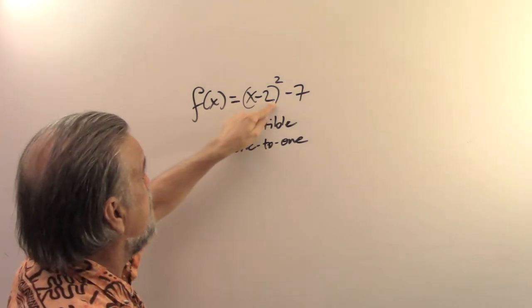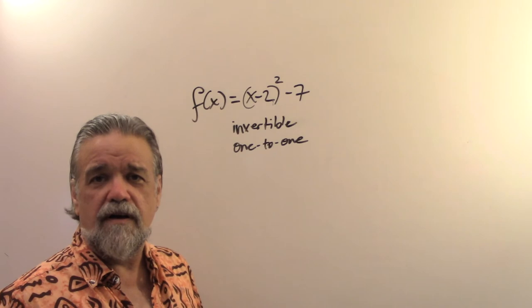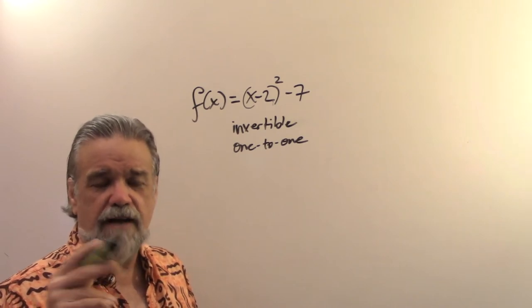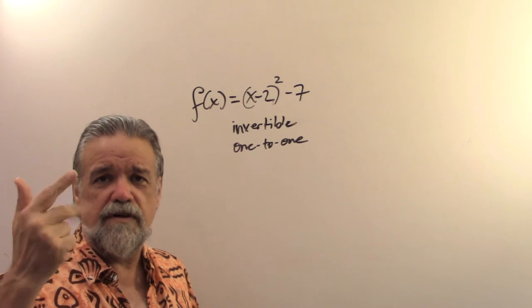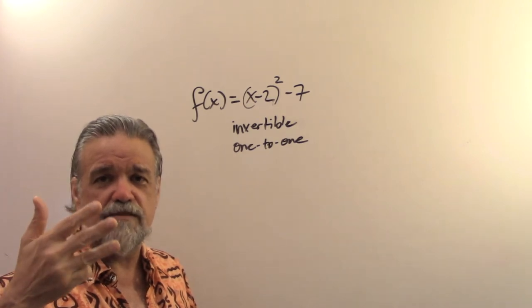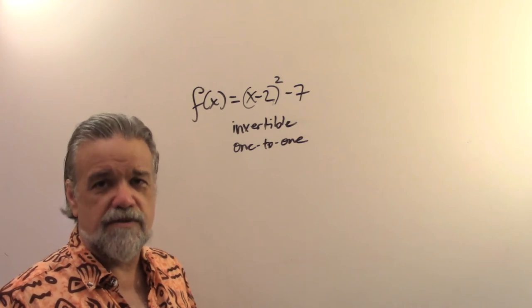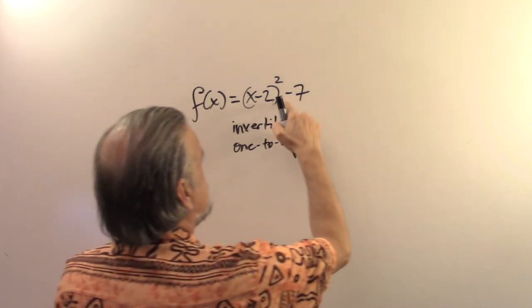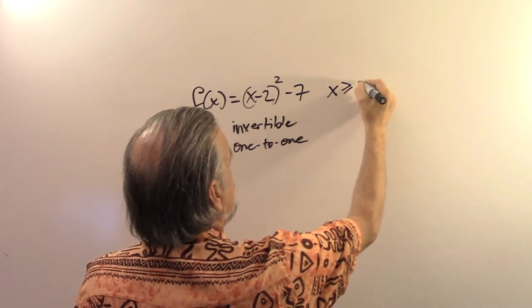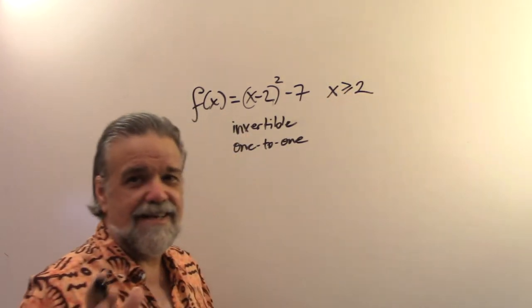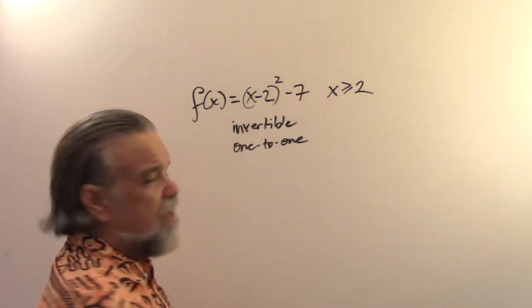So how am I going to do this? Well, the problems seem to happen after we crossed 2. Remember, we got an answer for 0, and then 1, and then 2, and once we get to 3, that's when things started duplicating. And as it turns out, yes, 2 is the culprit. So I'm going to restrict this to x is greater than or equal to 2. In a second, I'll show you how you can figure that out. All right? No, I'll do it right now.